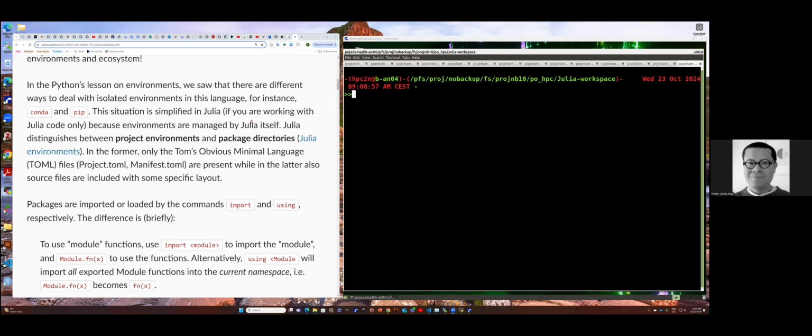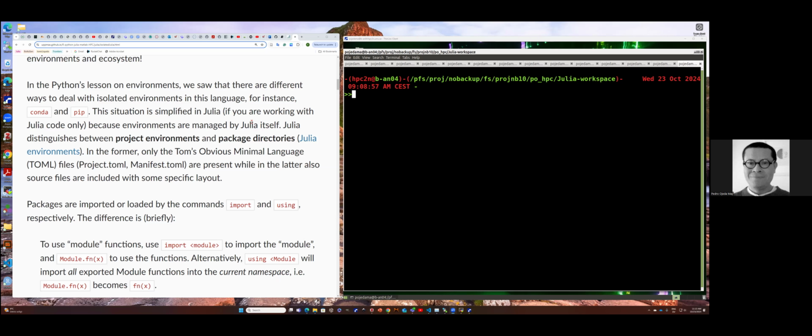So here you can see how to activate the project. We have seen this way by running activate.